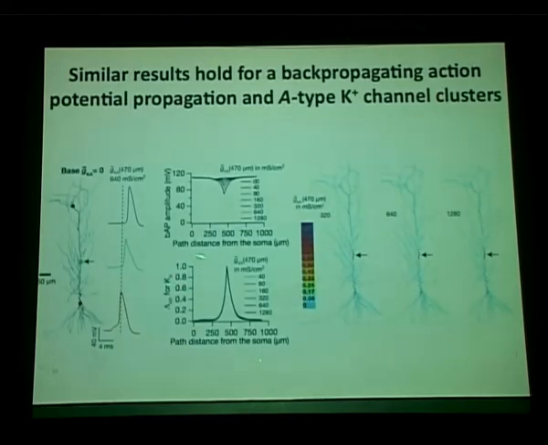So you can do it for backpropagating action potentials, where you place a single A-type potassium conductance at a given location and ask how much it reduces the amplitude of action potentials. Here also you see that it is conductance independent, and the influence is much smaller compared to what you saw over here. It will have a different sensitivity to the parameters associated with it. This is just showing the same thing, where you have an invariance to the conductance density.